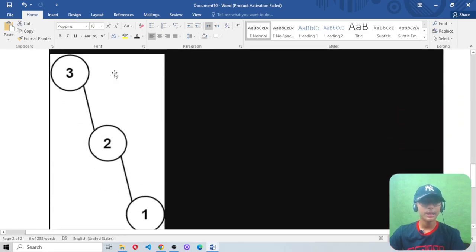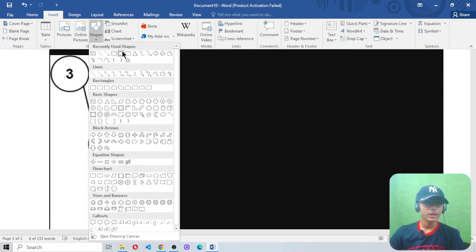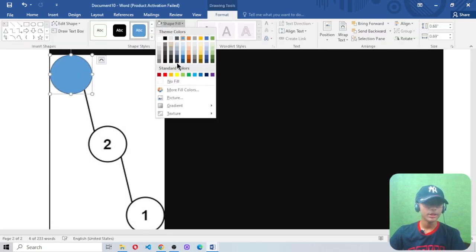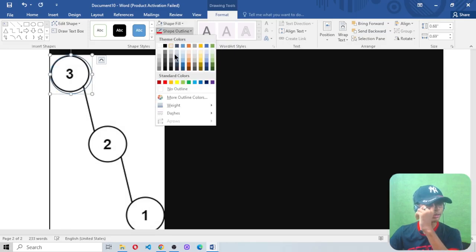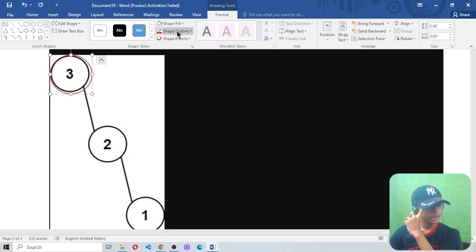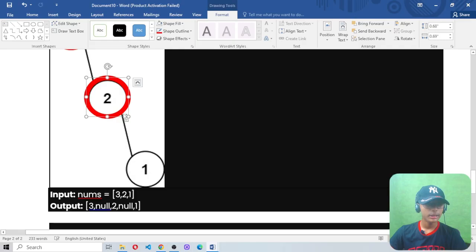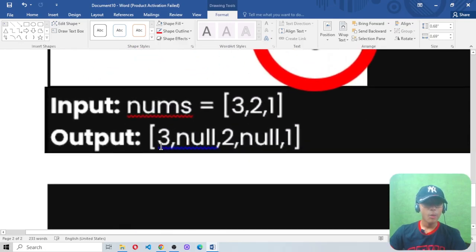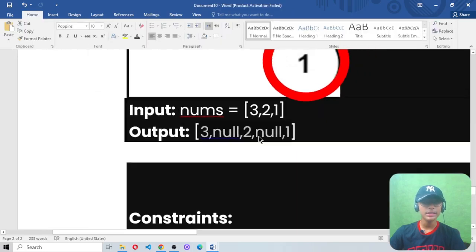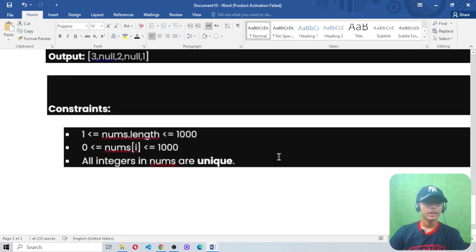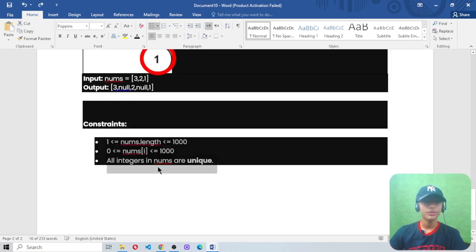So this is example 2, in which he created one tree. First the tree has 3, and then it goes to 2, and then it goes to 1. Here you get an integer array by the name of nums in which he wrote 3, 2, 1 and the output coming is 3, null, 2, null and 1. In this example there is no explanation included. There are also three constraints given. If you want to view them, go ahead.